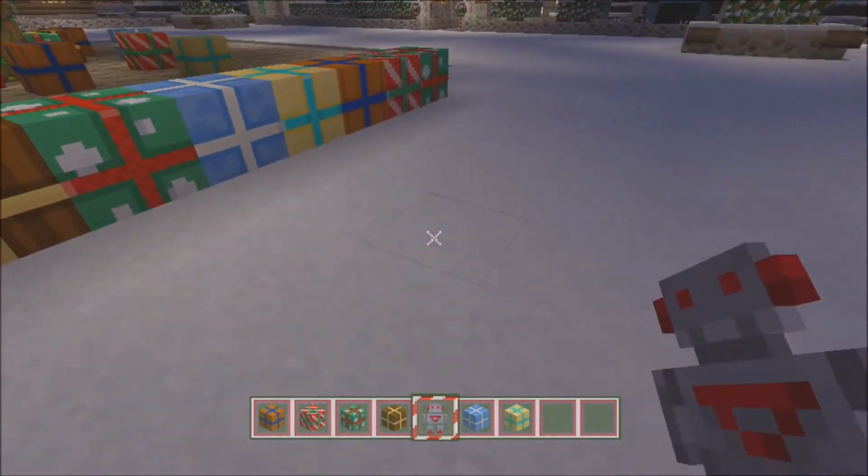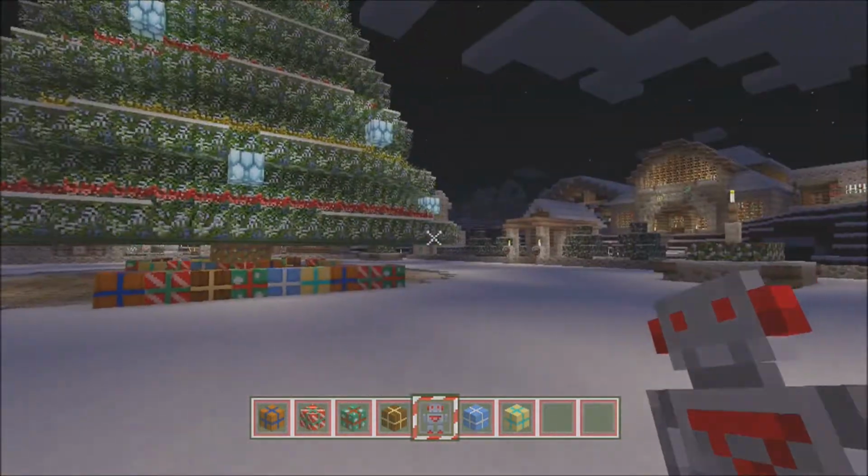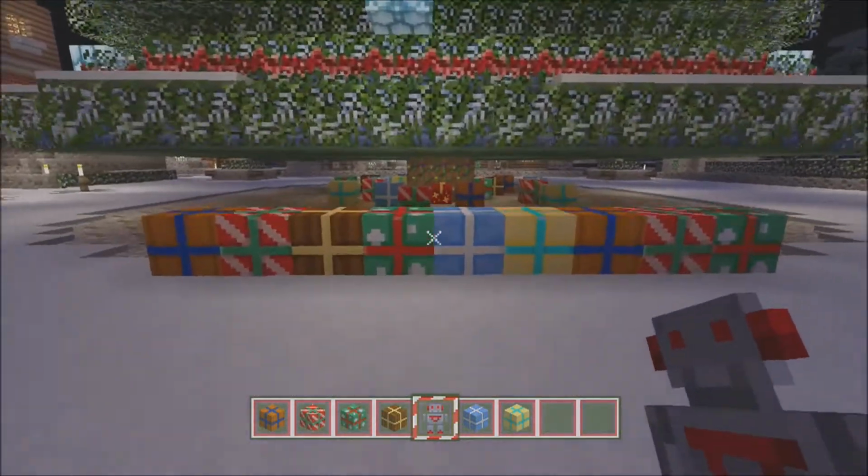How do you place this? Can you not place it? How do you place this? I think we'll keep this one in our hand and we'll have a good one.